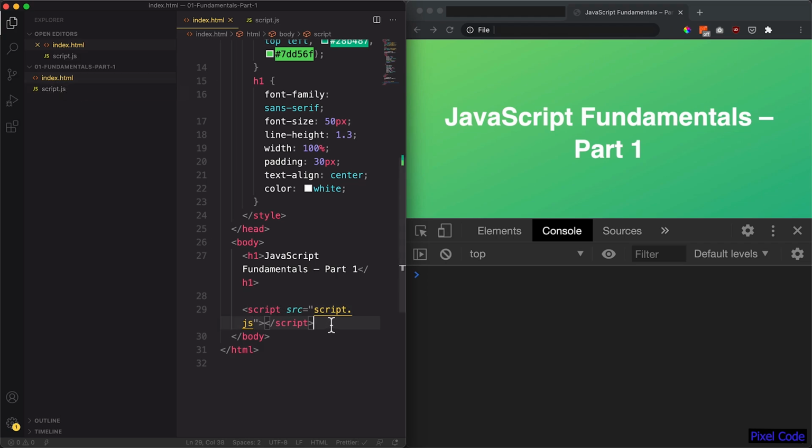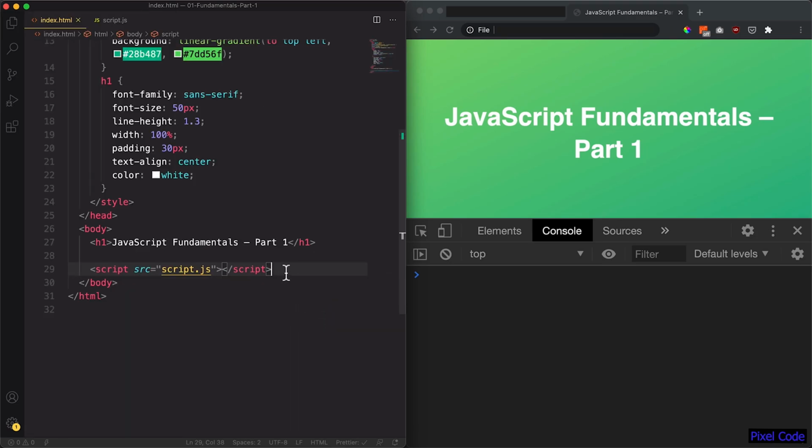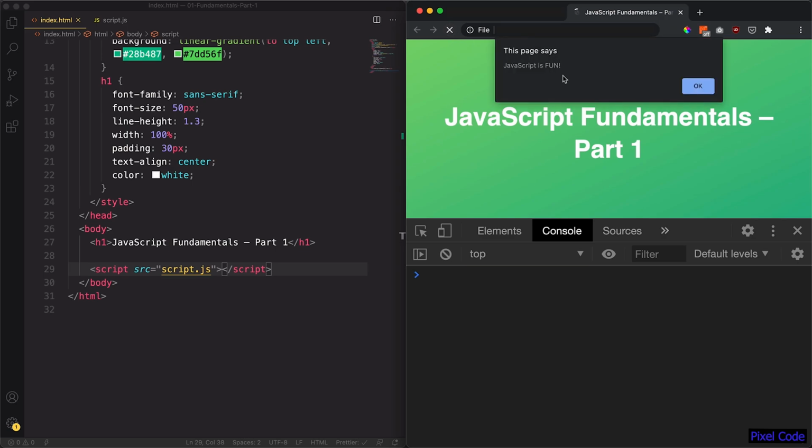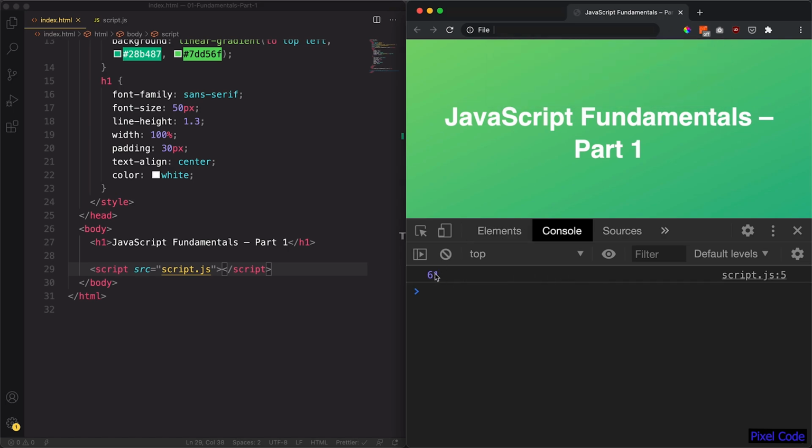So all we have to do here is to just write the file name like this. We don't have to specify the entire path to the file, okay? So if we save this now and reload, then you see that it's back to working. So we have this pop-up here again and then the result of this computation.